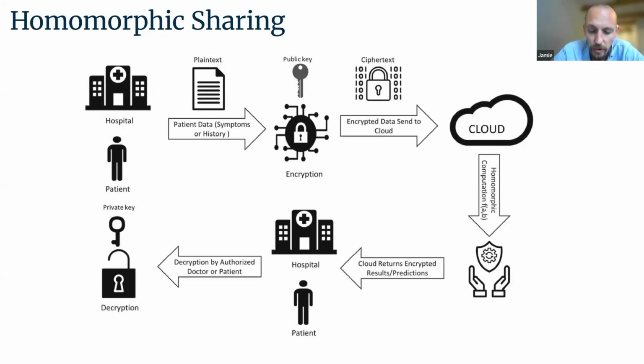And obviously we're working on integer values, so we're not capturing names and things like that unless we've got a specific index set up to convert those integers to some kind of other text meaning. So what's effectively happening here is we encrypt the data with the public key, pass it to the cloud. The cloud does the processing on it, and then an encrypted result is produced. That result can be passed back to the hospital, and then the nominated person who is allowed to do the decryption, presumably the patient, is able to get the result.